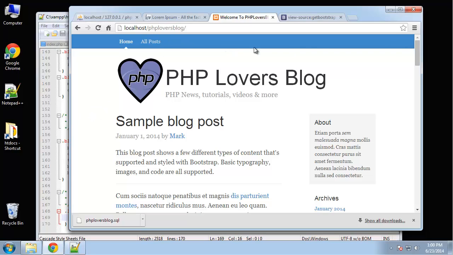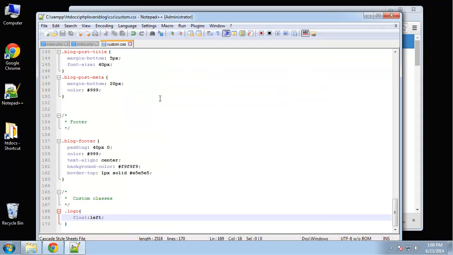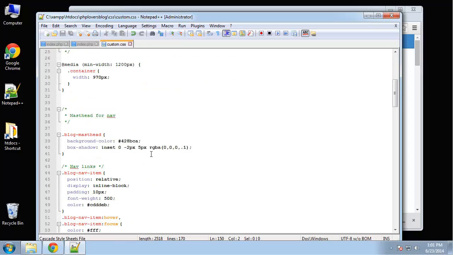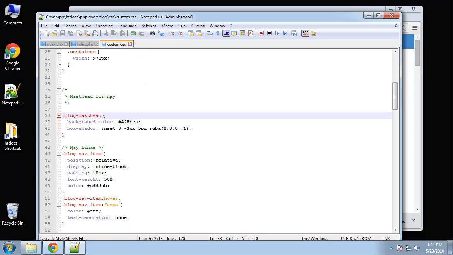So we also want to change some coloring. Alright, so this blue we want to turn into basically the PHP branding purple. So there's a few areas we need to change for the color.